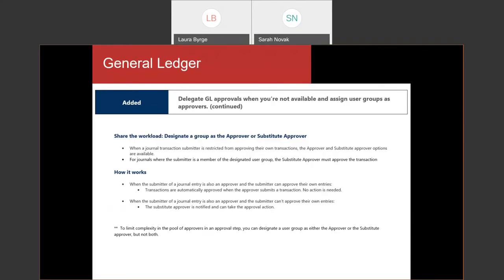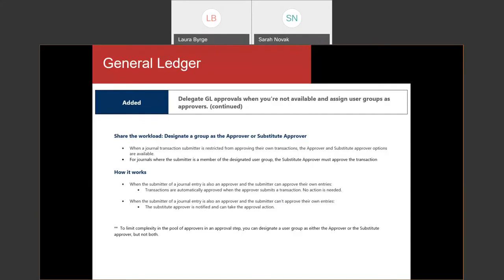So there's a little caveat to that. When the approvals are set up, if the person submitting the transaction is not allowed to approve their own entries, then there's a process. If the person is allowed to approve their own entries, then there's another process. So we'll go over those.